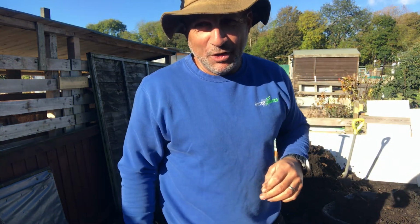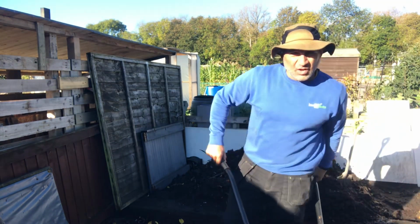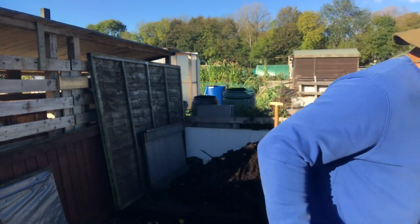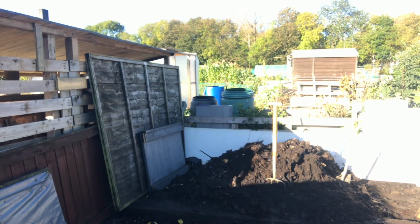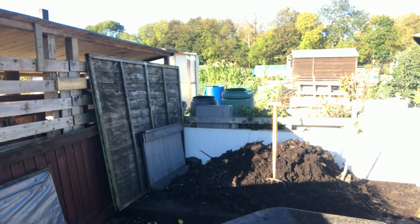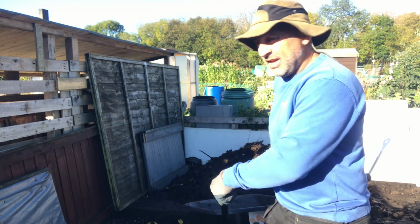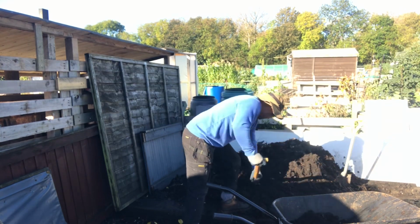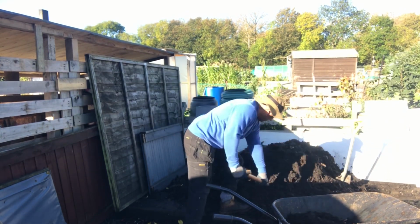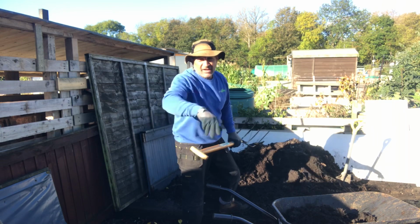One down, plenty to go. And I've got to go the long way round because obviously the plot's sodden. Sorry about the buzzing, that's just the generator in the back charging up my drill. There are a few twigs in this, but when I'm doing bed preparation later on next spring, I'll make sure I sift through it all and get it out then.